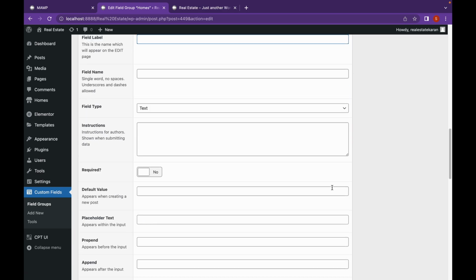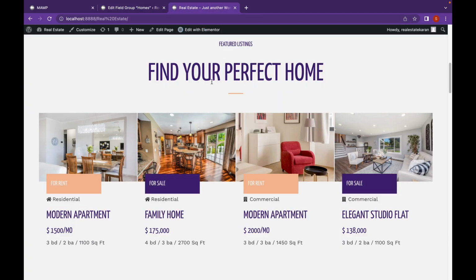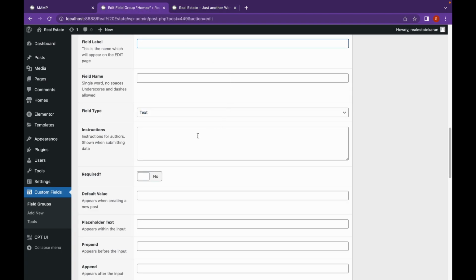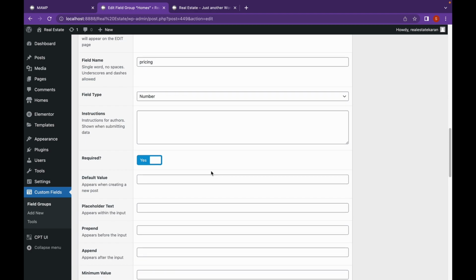Let's add another field. This will be the pricing. And this will be of type number. This will be required.